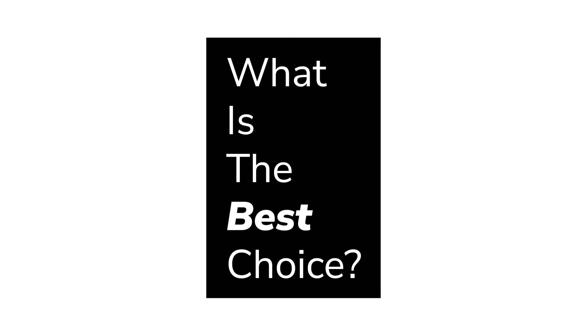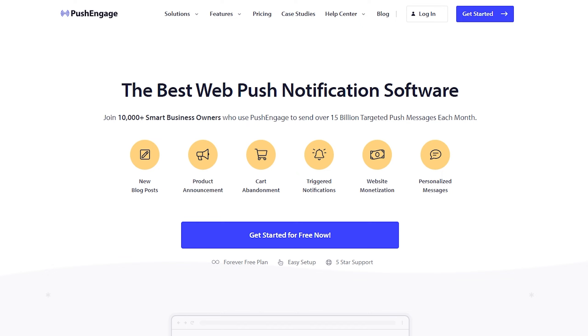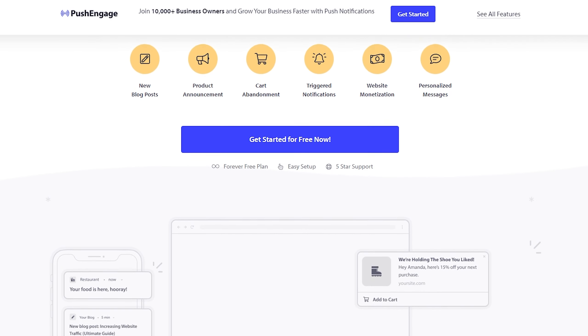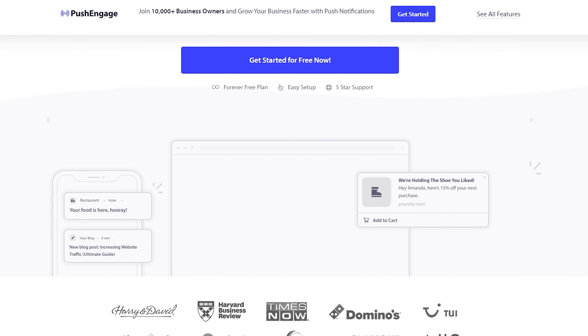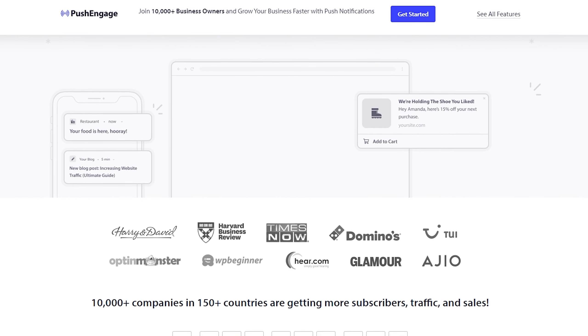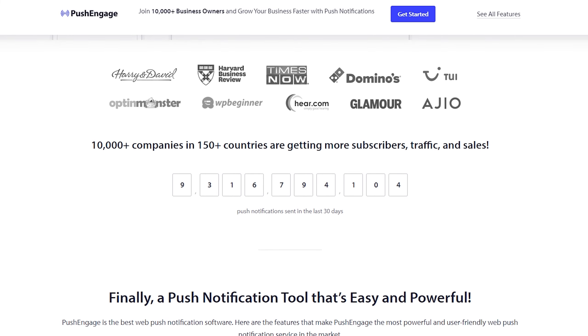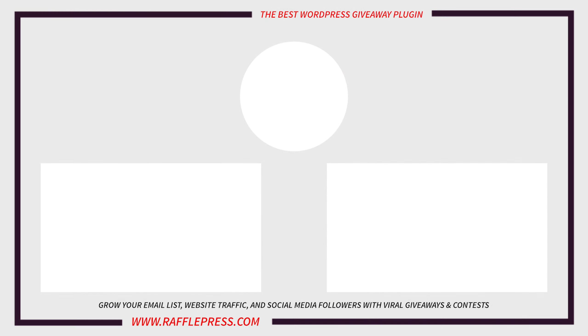So what is the best push notification software? PushEngage is the best push notification software. It's beginner-friendly and requires zero code to get started, but it also has many powerful features. PushEngage's free plan is ideal for small businesses and blogs, and its pricing is the most competitive as it scales, while the platform is robust with excellent customer support. If you found this video helpful, please consider leaving a like, subscribing to the channel, and check out these videos to learn more about RafflePress and how you can make your website go viral with online contests and giveaways.